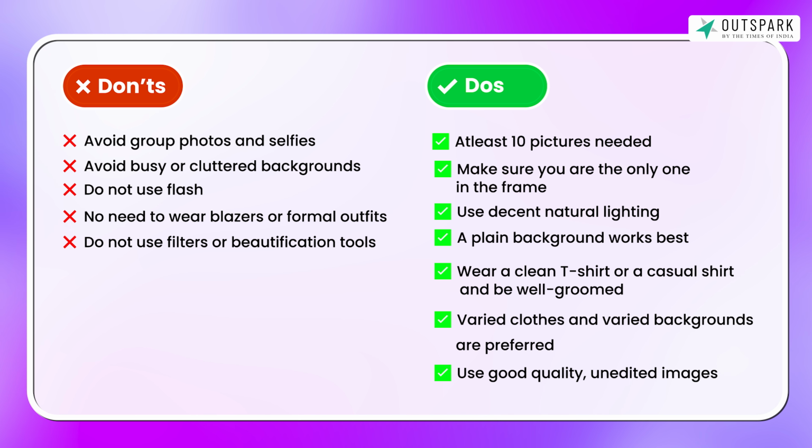Now that you know the basics, let me quickly click these photos from different angles and show you. Okay, so what we are going to do now is click a few pictures of him to show you exactly how to do that. The light is natural completely and I'm going to click a few pictures of him.